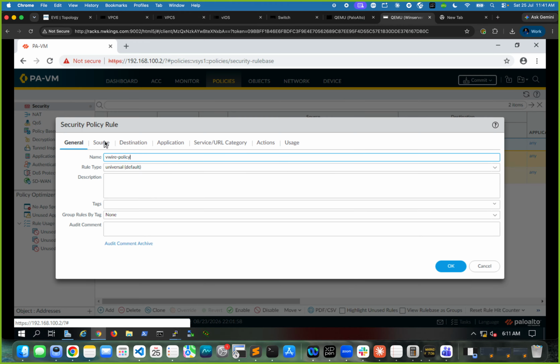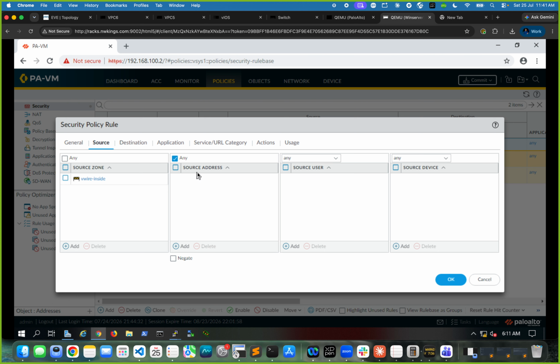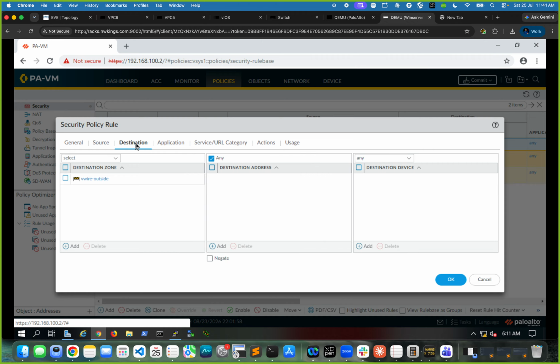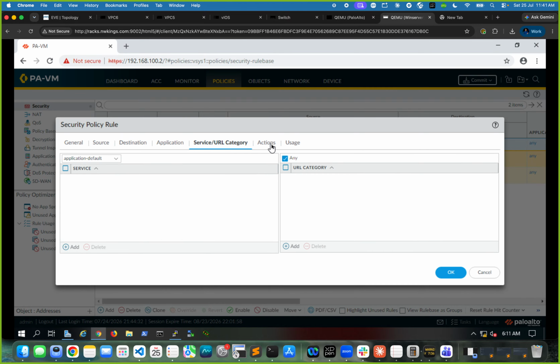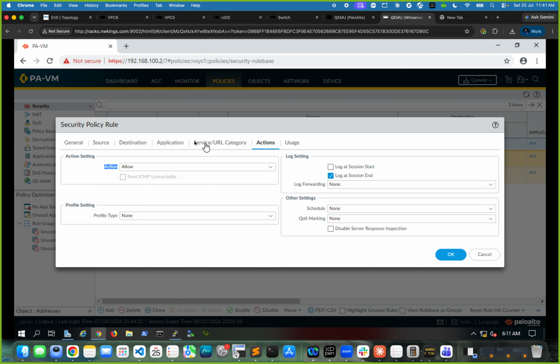Now in the security policy, for the source I have selected the zone, and for the source address, user, and device, I'm just keeping any. Okay, not restricting anything, because it doesn't matter in this lab. When we have a policy lab, we'll restrict. So any source, any user can reach, and the destination is restricted only with the destination zone. Destination address and device are also any, application is also any, port is also any, and the action I just made allow.